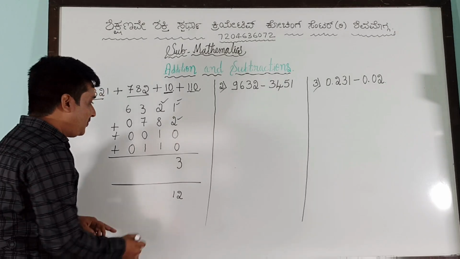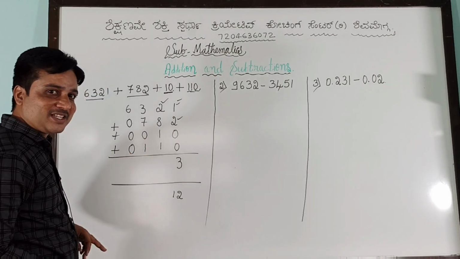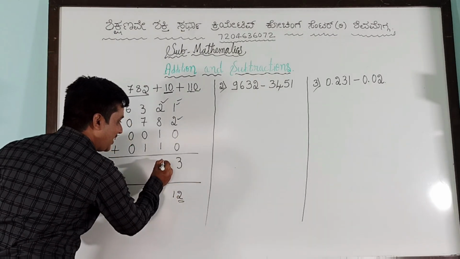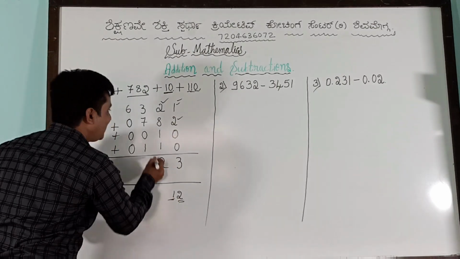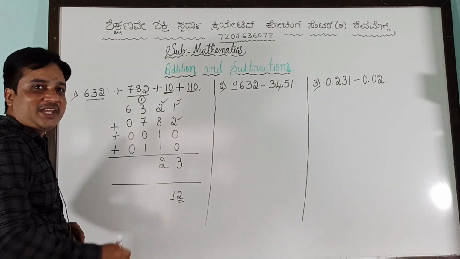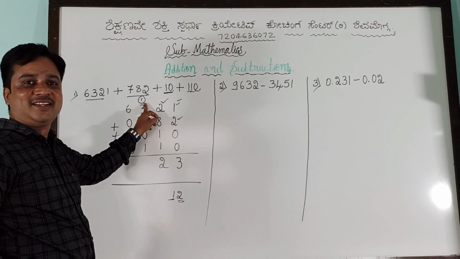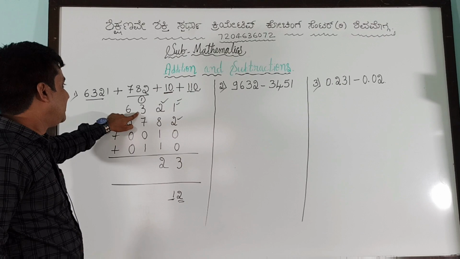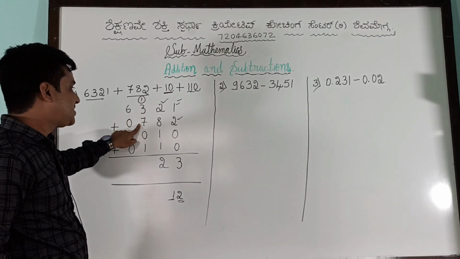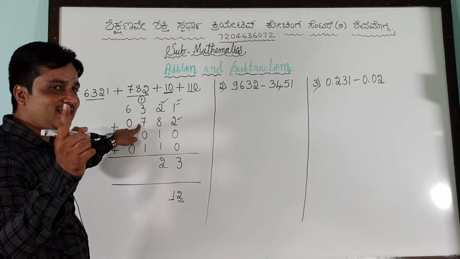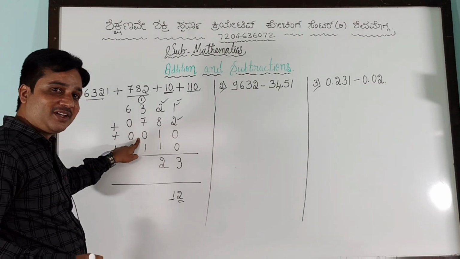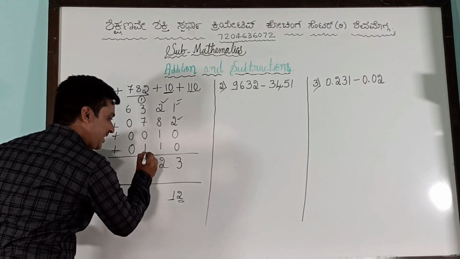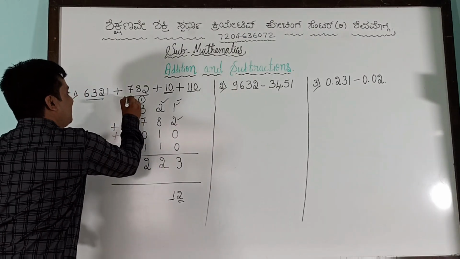So what do we have to do? We can't write 2 digits in the tens place. We have to write only 1 digit, right? So we write the ones place number 2 right here, and the tens place number 1 we write as carry. Let's write it as carry here. Now, 3 plus 1 is 4, plus 7 is equal to how much? Yes, 11, plus 0 is 11, plus 1 is 12. Write 2, again carry 1. Let's write 1 carry here.